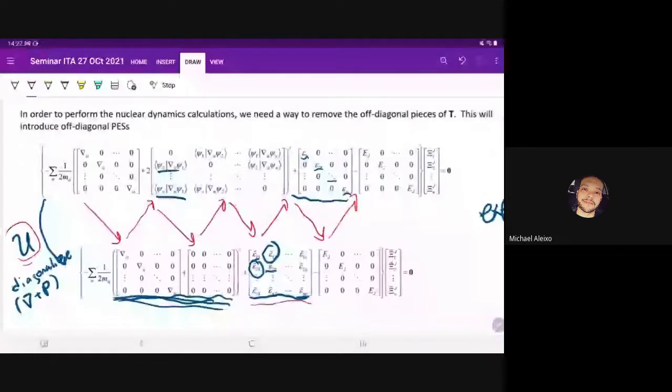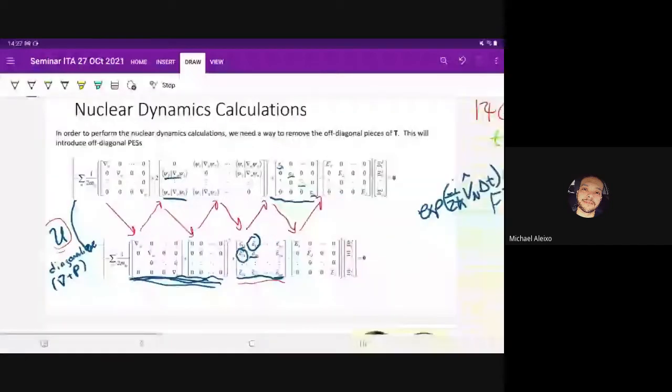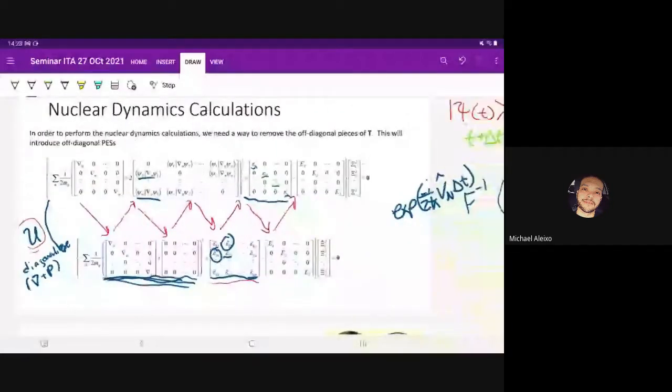So that's the motivation behind why we want to calculate these derivative coupling terms, and why they're important to nuclear dynamics. Now, of course, the topic of this specifically has to do with diode-pumped alkali lasers. And the reason is because this is what's going on inside the lasers.